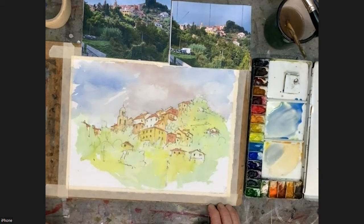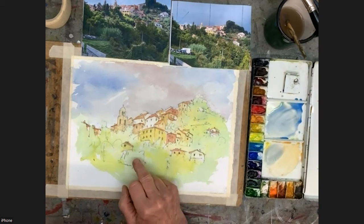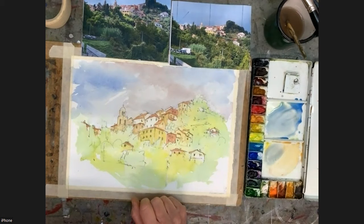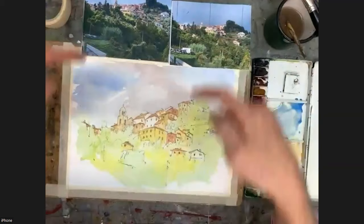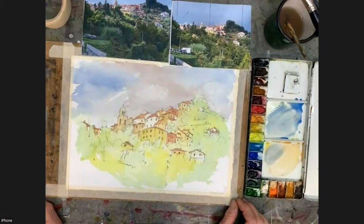So we'll do that. And despite all the good intentions of where you're going to put your trees and where you've drawn your lines and wiggles and things, you may well find, and feel absolutely free to do this, that you're going to put trees in where you didn't think there were trees, and things changing. Just keep in mind the overall feel of the painting as it develops. We're not taking a photograph. We're not after an exact representation of what we've looked at, albeit a photographic one.